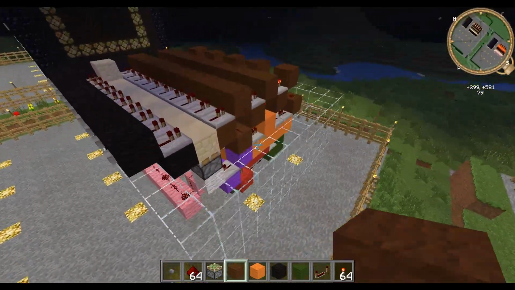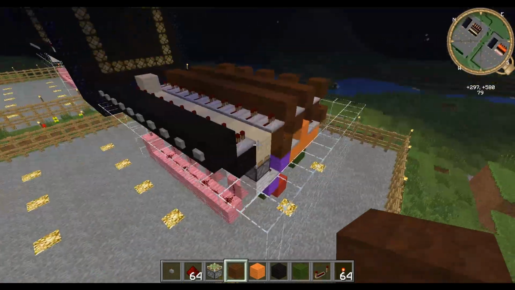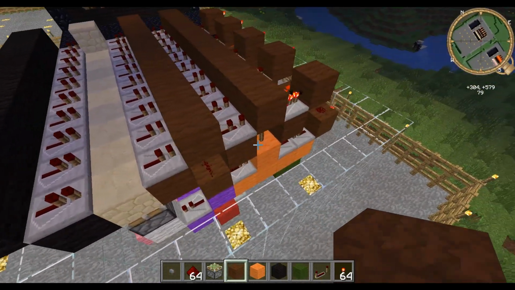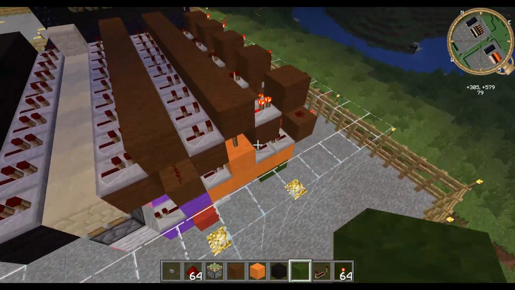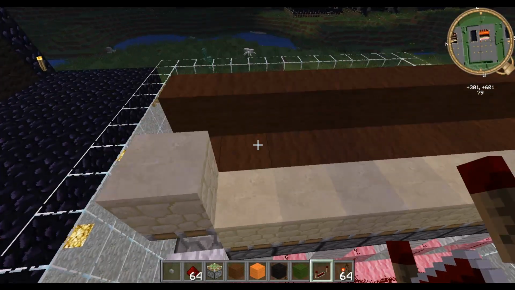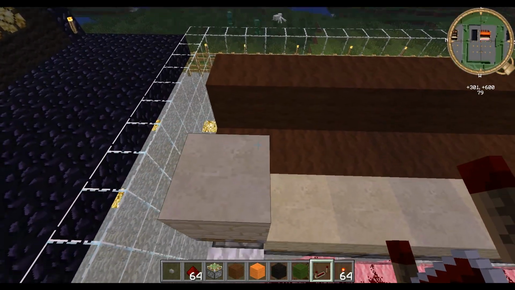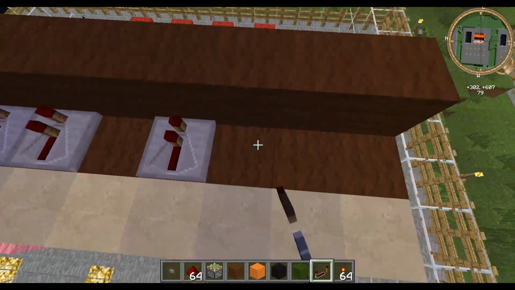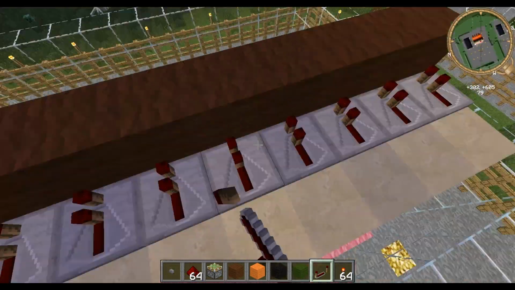So now, this is where the input's going to be coming from, as you can see from these black blocks there. So, we're just going to put redstone repeaters on either side of that channel raised set of blocks that we put here. So, we're just going to put repeaters there, there, all the way down the row.